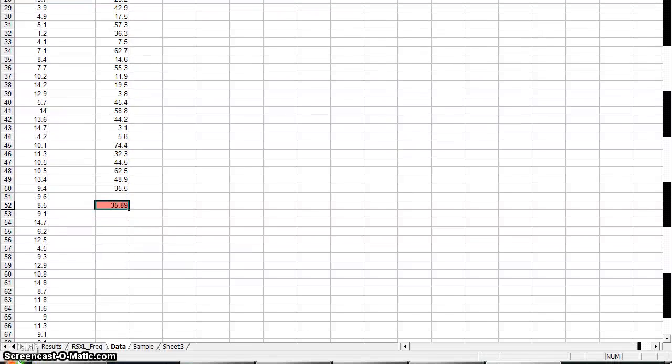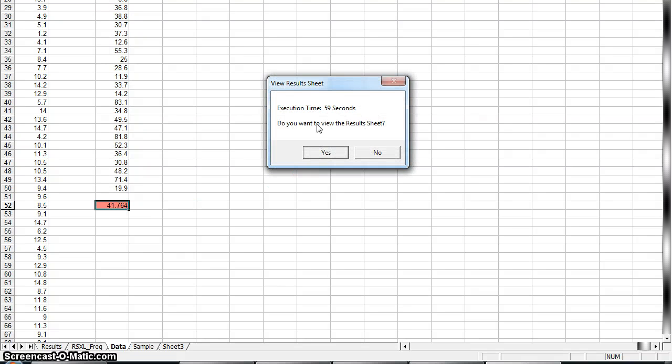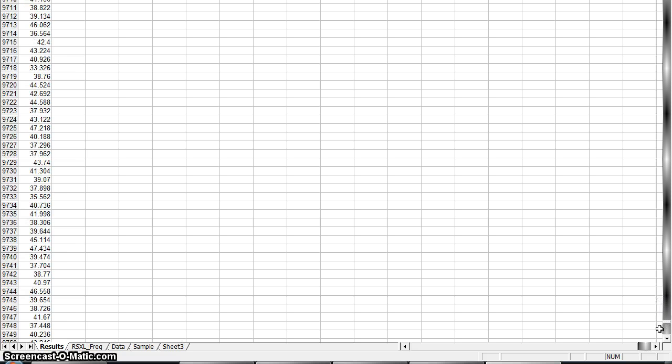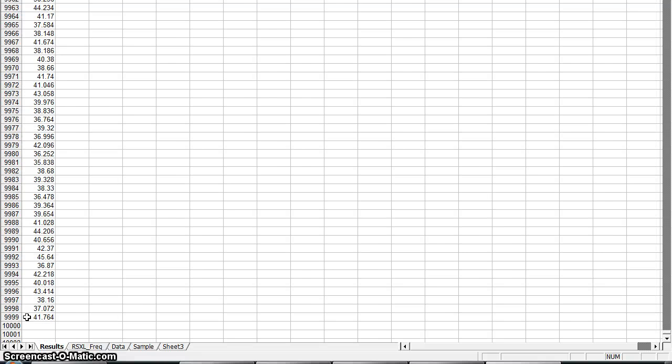Before I do it, notice down here in the corner the counter of how many values we've gone through. We're nearing the end. These are all new sample means, and it took us 59 seconds to do that. We can look at the results on the results sheet down here, and if we scroll far enough down, we get to our 9,999th value.